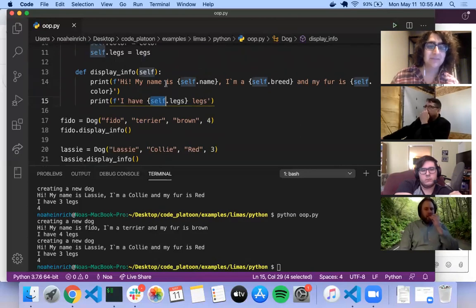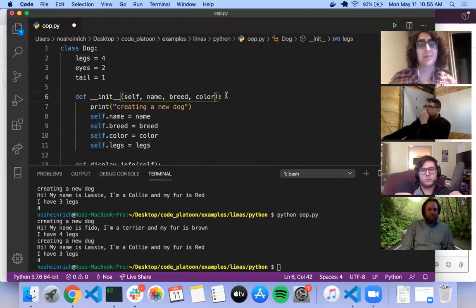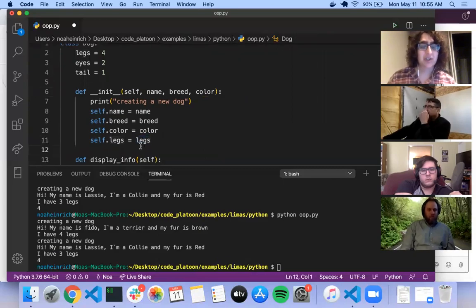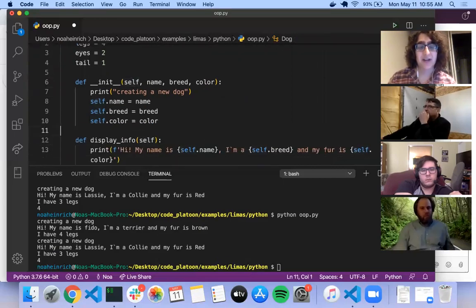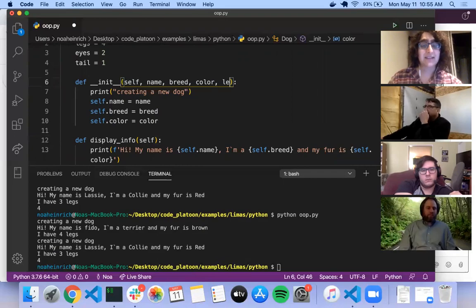So in general, to avoid issues like that, I'd probably want to make sure that we don't have any class variables and instance variables that have the same name, because that way we can make sure nothing goes wrong. We could say something like giving it a default value, like legs equals 4, and then not having legs be a variable up here.